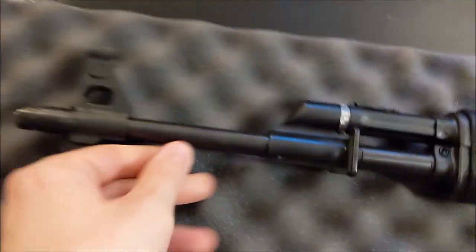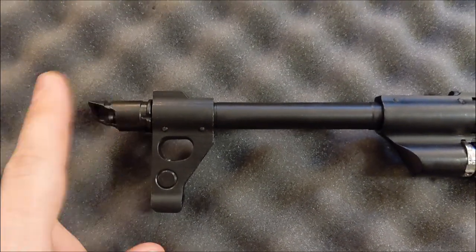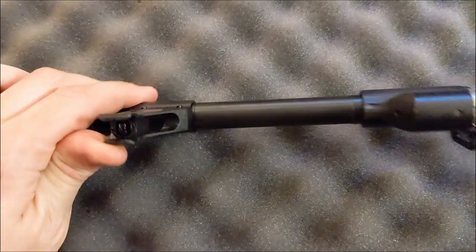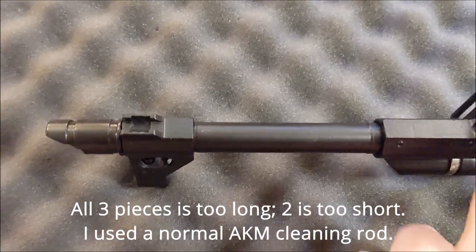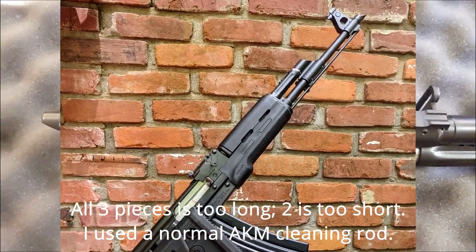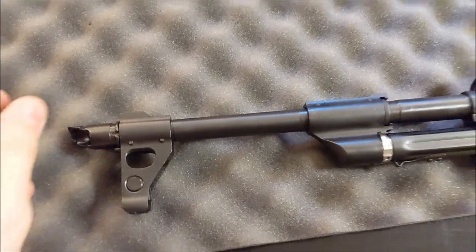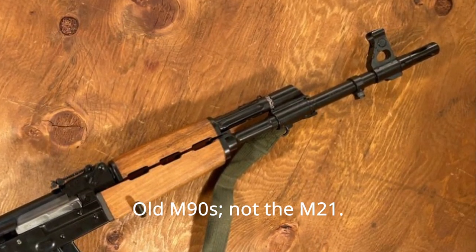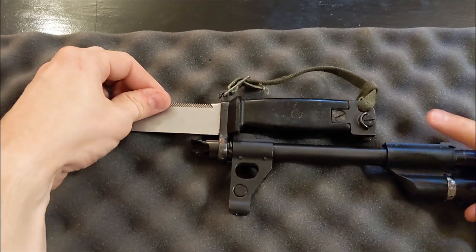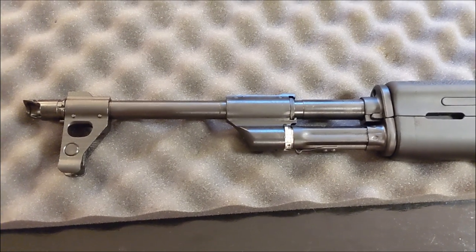Let's take a closer look at the front end. It's a 14x1 left-hand threaded muzzle nut — I'm probably going to replace that with a flash hider. Pretty standard-looking front sight block with a space and cutout for the cleaning rod. Moving back to the gas block, there's definitely no bayonet lug here, which is unfortunate. Because of the 18-inch barrel, even on the M21 the bayonet lug couldn't sit all the way back on the gas block like the regular M70 — it would have to sit out on the barrel. Not surprising that they didn't include it.